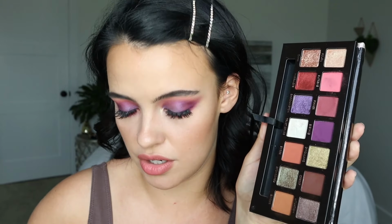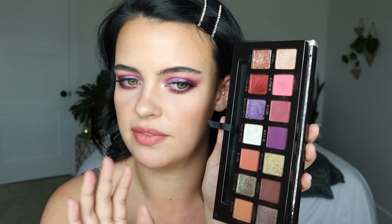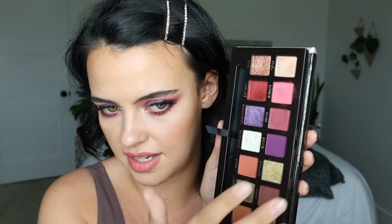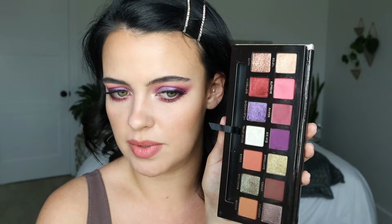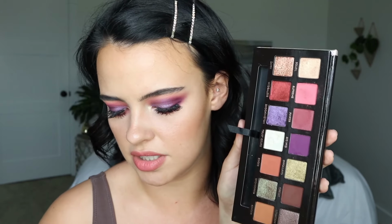When I first saw this on Trend Mood, I was blinded by the purples and I felt kind of underwhelmed. I thought it looked very similar to other ABH palettes. Their past like 3 palettes or so have had purples, so I think I was just kind of disappointed to see more purples. But now that I have it in person and seeing those textures in person, I think this one is very unique to the brand. I think this one looks completely different to the other palettes.